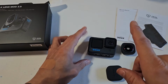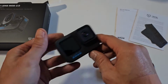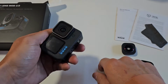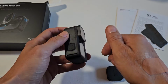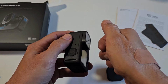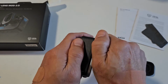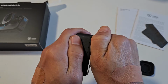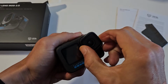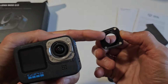So the first thing, the hardest thing, is if you've never taken this lens off, it's probably going to be pretty tough. I was not able to take this off with my bare hands for the first 5 times. But what we should be able to do is just grab it and twist it. You can turn it 90 degrees counterclockwise or clockwise. Okay, so for instance, I'll grab this here and I'm going to turn it whichever way it starts going. Okay, so this one's starting to go clockwise. Now I'm just going to turn it 90 degrees right there, and then I can pull it off. Okay, and you can see those springs right there.